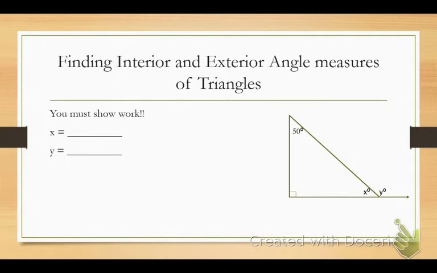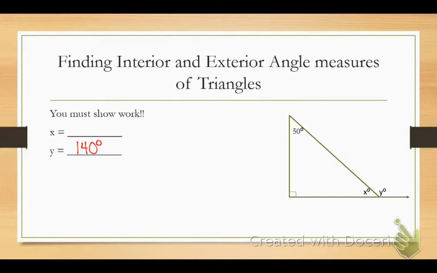Does anybody remember how to find an exterior angle? Does anybody remember my rule? What I do? Yes. Okay, to find the exterior, I add the two interior angles not connected. But wait, I don't know that bottom left one. That means 90, okay? So the bottom left one means 90, so that means y is 90. I'm sorry, y is 140.